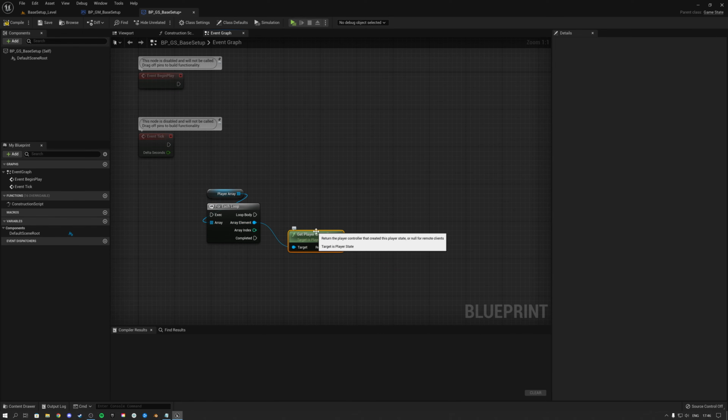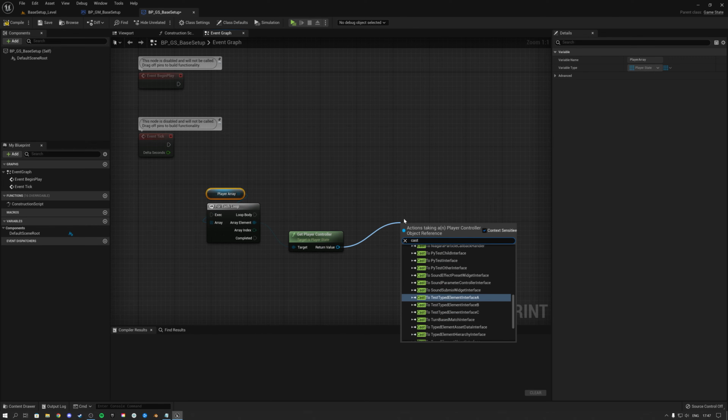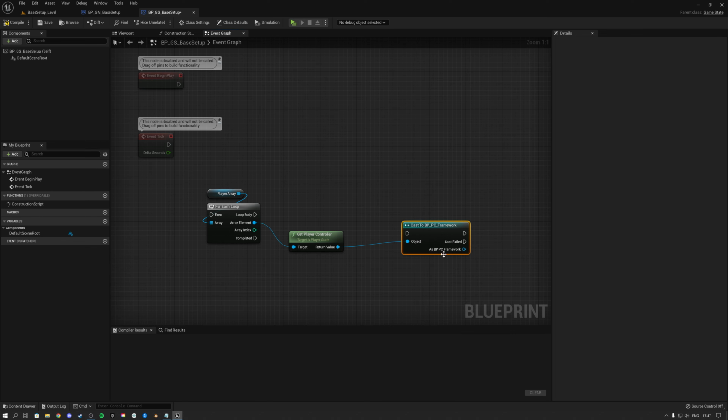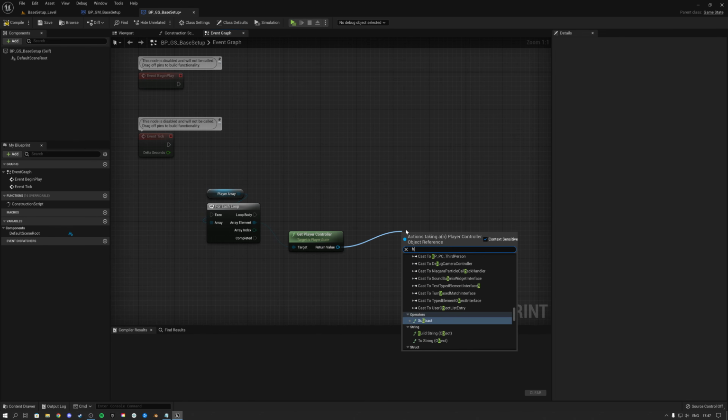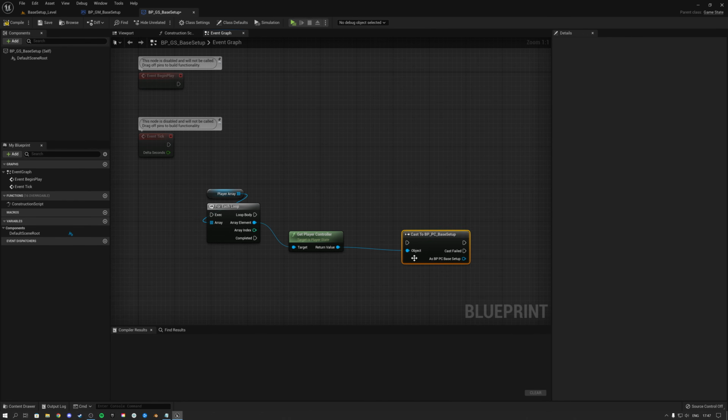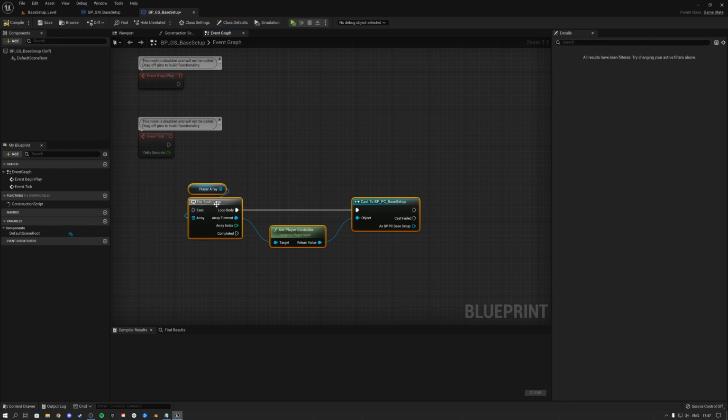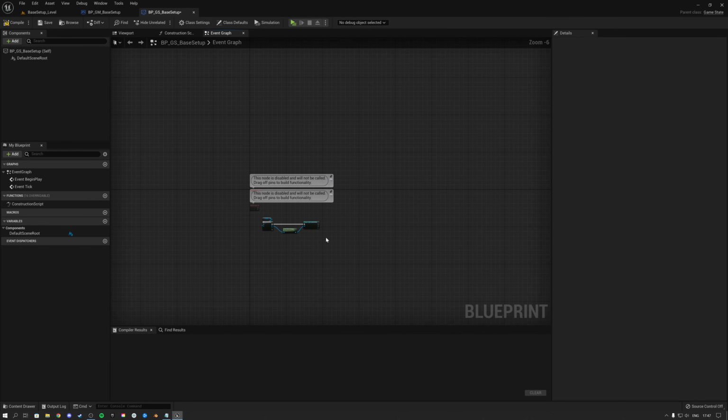And from this player controller that is connected to this player state, we can then do cast to BP-PC, and then not framework, but BP-PC base setup, which is this tutorial. So now in the game state, we can also loop through all of this and call functions on every single player, for example.